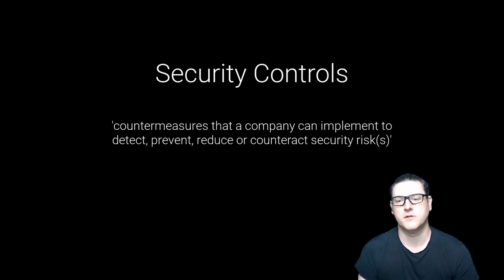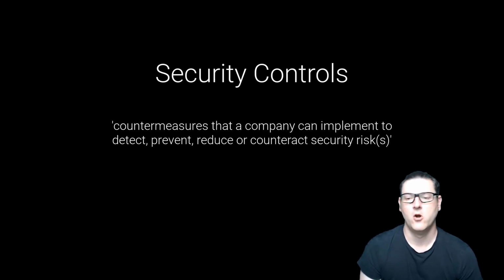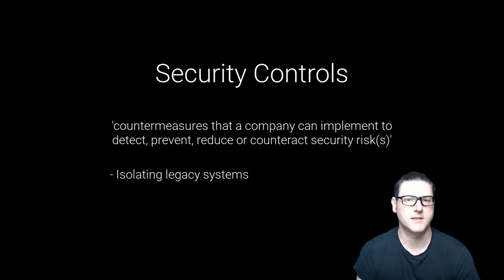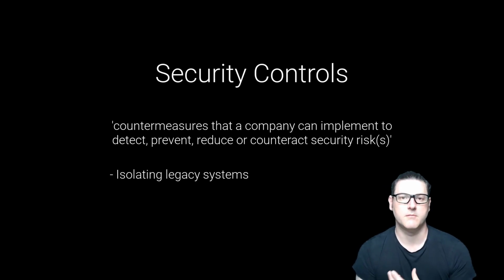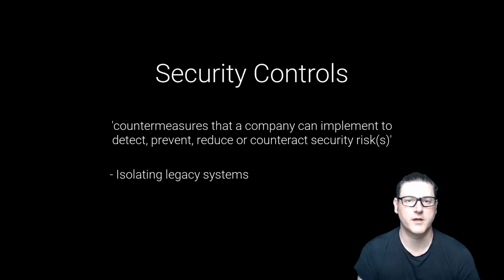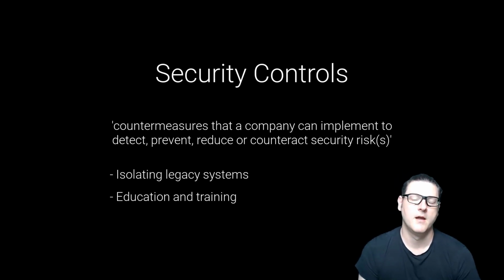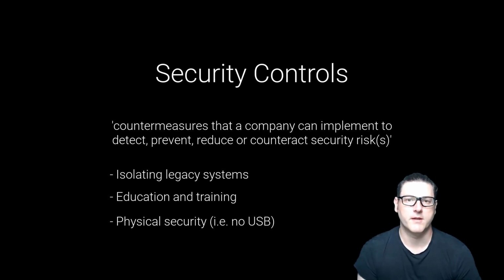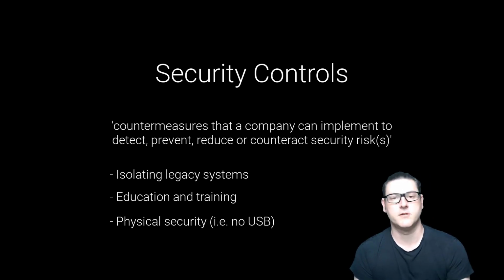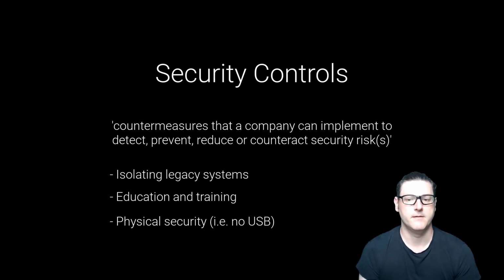Security controls can be many different types, and we'll come across a few of these later on, but they can be either very complicated or very straightforward. So for example, isolating legacy systems. That's an interesting one. Some systems are so bespoke and so out of date that the only thing you can really do is isolate them in their own network and keep them away from the rest of the internet. They can also be things like education and training, letting people know what type of threats are out there, and they can also be physical, for example physical security. There are actually many hundreds of security controls out there. This is just to give you a flavour of how the vulnerability types that we're looking at in this section map to security controls that we're going to have a bit more of a look at in later sections.